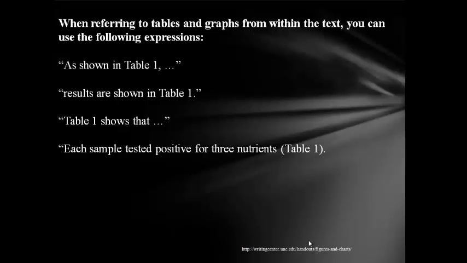Next, when referring to tables and graphs from within your text, you can use clauses beginning with "as", for example, as shown in Table 1. You may use passive voice. For example, results are shown in Table 1. Or you may use active voice. For example, Table 1 shows that. Or parentheses, each sample tested positive for 3.